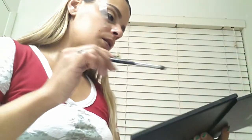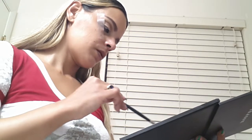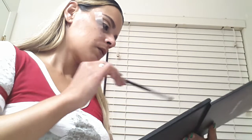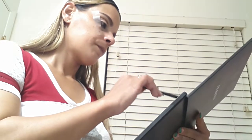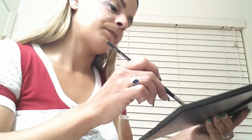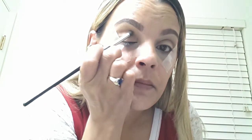Okay, now I'm just going to blend. And then we're going to pick up the color on the same brush, because this brush is perfect for the crease. Let's see what the next one we want to do is. Third row, fourth color. It's called Turned On. Turned On - it's like an orange-y color.